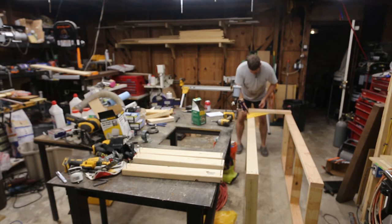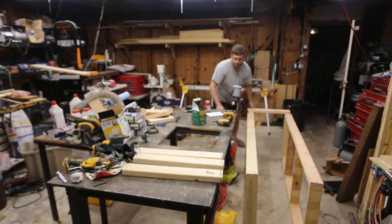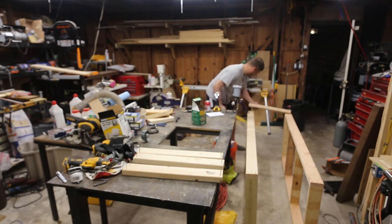And the easiest way to do this, then we'll back off and check it one more time. There we go. Apparently I'm a little too consistent because I hit a screw. Yeah, that sucks. No big deal.